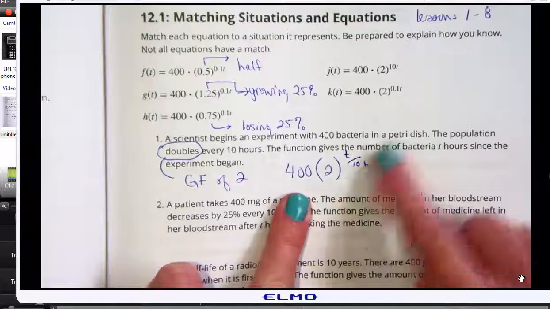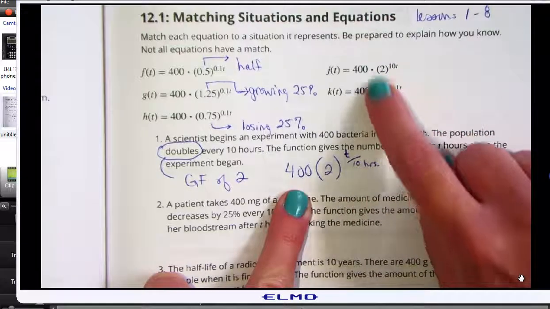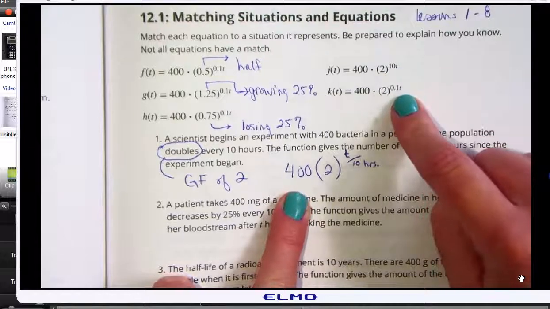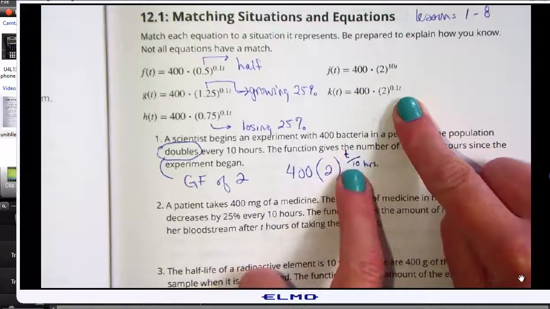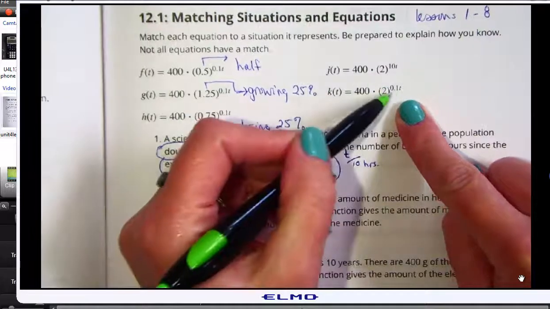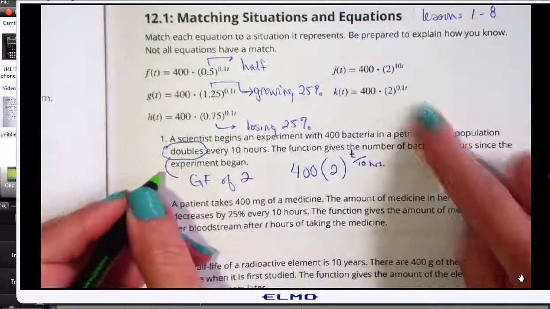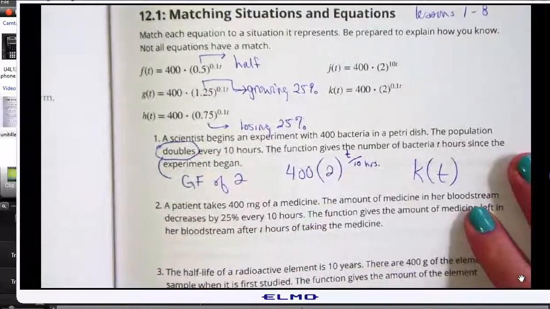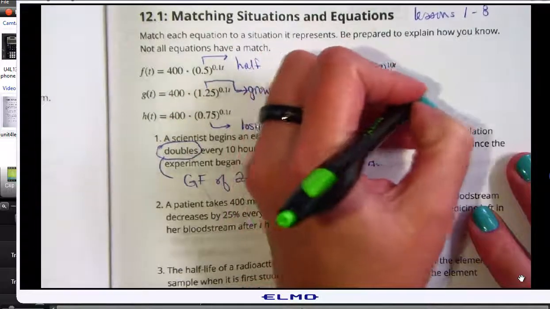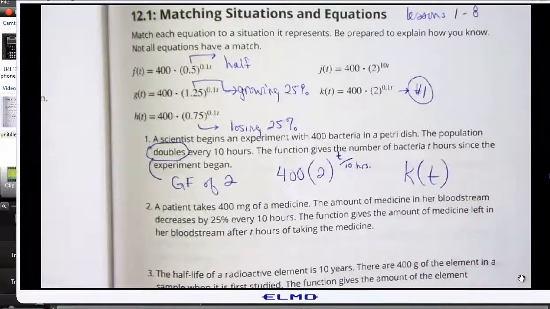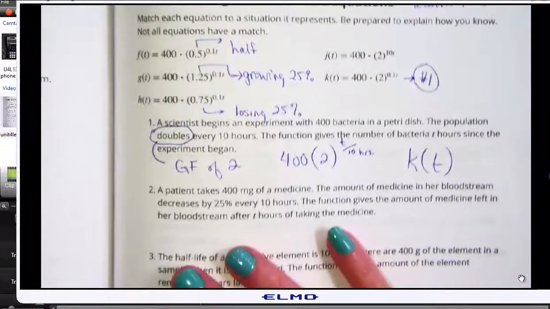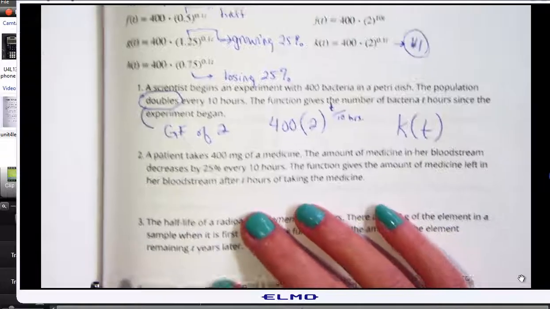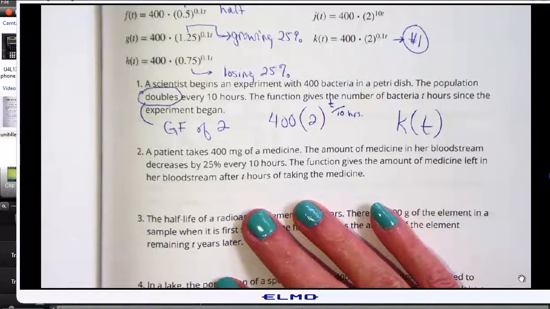Now I don't have an exact match up top, but I do have these two things that are doubling. And I know I don't want every 10 hours, 10 times t. I want to take 1/10 of t. That's what this is saying. However many hours we have, we're going to divide it by 10. That's the same as multiplying by 1/10. So number 1 is going to match up with our function k of t. Number 2. And feel free to go ahead and hit pause right now and try to work ahead the rest of these to see if you get the same answers once we talk through those solutions.